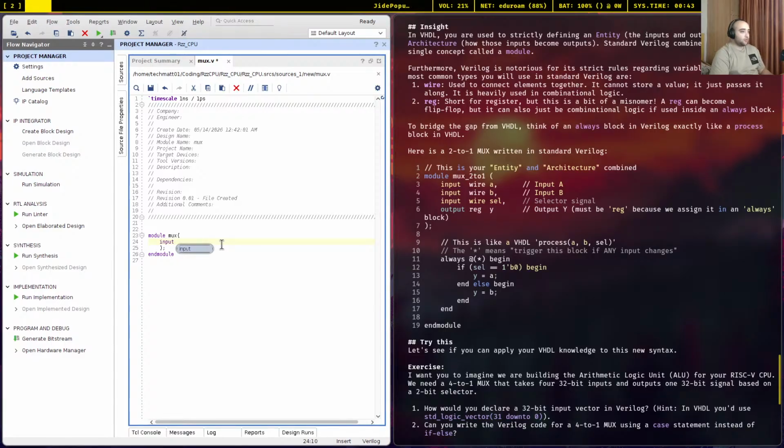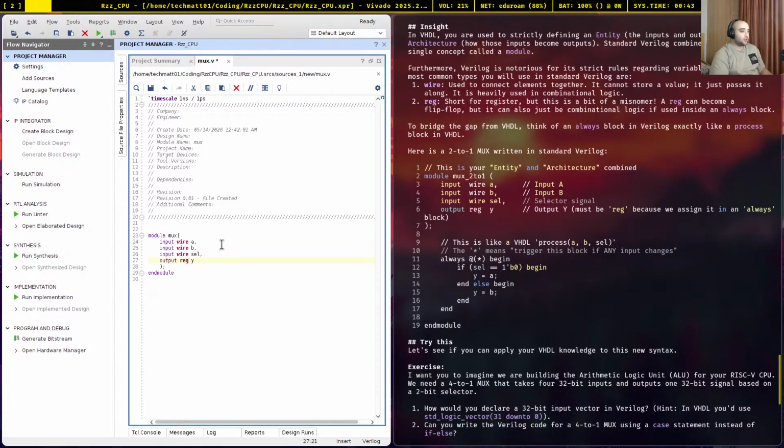So inputs. Okay, so those are the inputs and they are wires. Input wire sel. Okay, this is another input, of course. And then we have the output, which is a register, and which is Y.